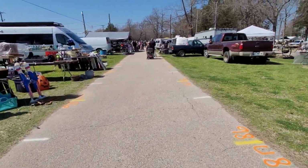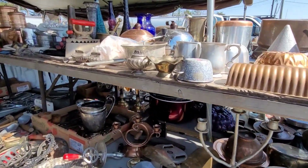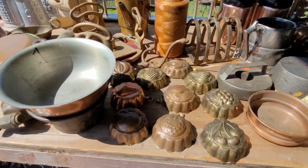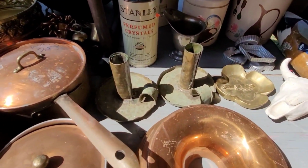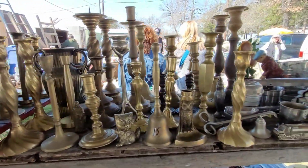And then I always love to come down to the vintage section. So this may not look like much, but you can get some pretty good pickings here. So I always find these brass dishes. I love to use them for my plants, and just brass candlesticks, pretty much anything brass I collect. So these are always where I am found. I always love to go searching to see what I can find at these areas.